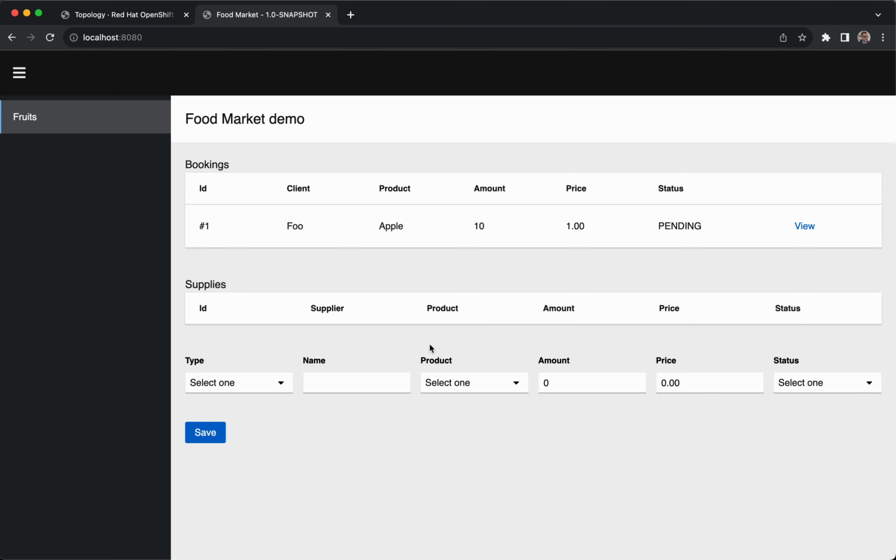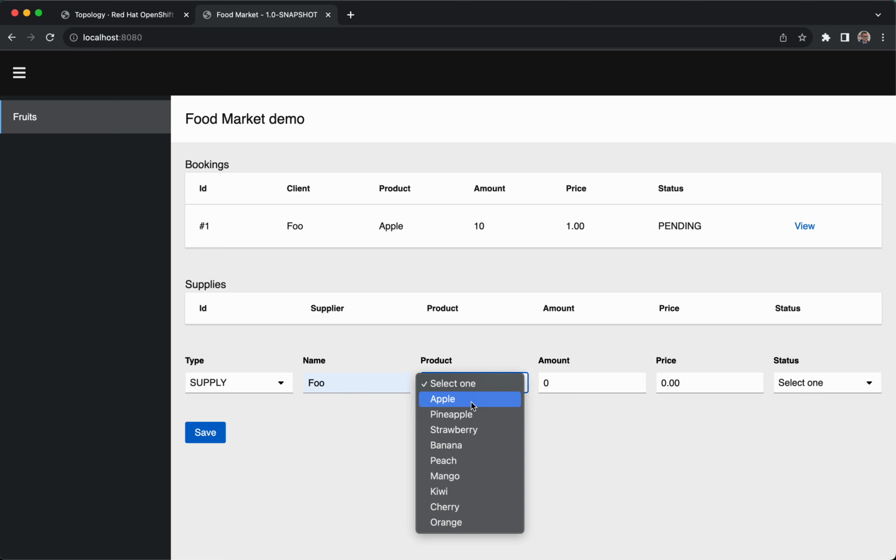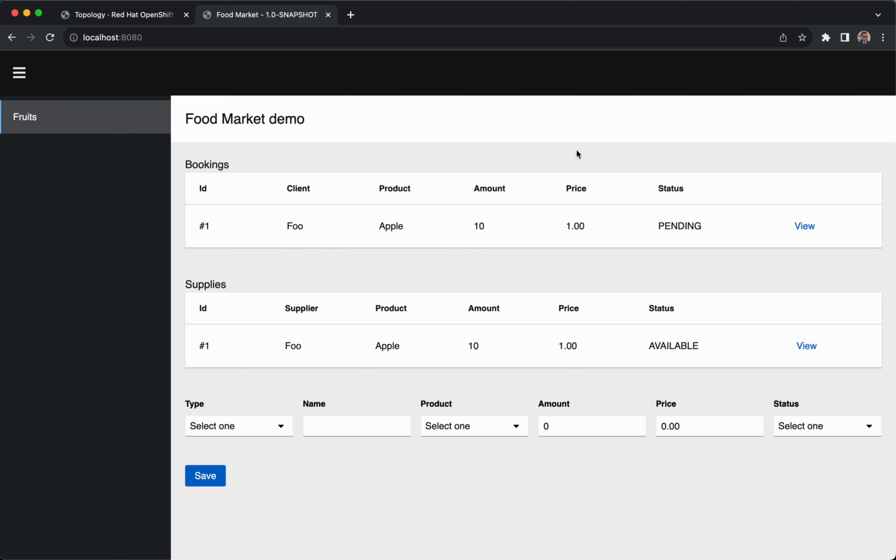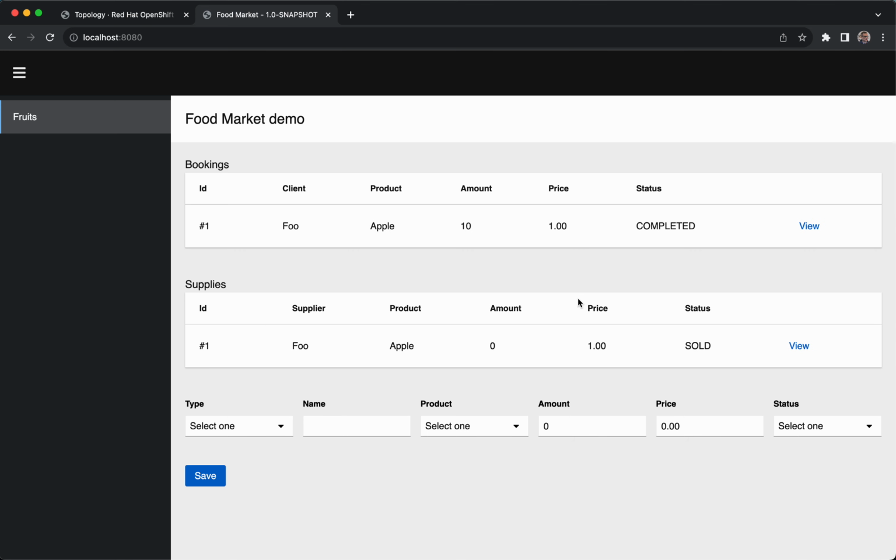So this creates this booking, and if we create a matching supply for the same product and some amount and a price that also matches, then we should be receiving both. And now this has been completed. The booking has been completed, and the supply is in status sold because the complete amount is sold right now.